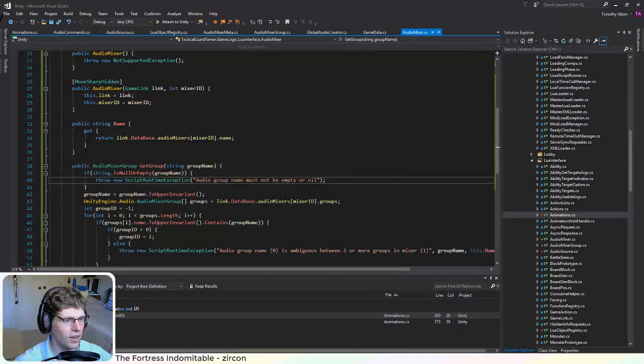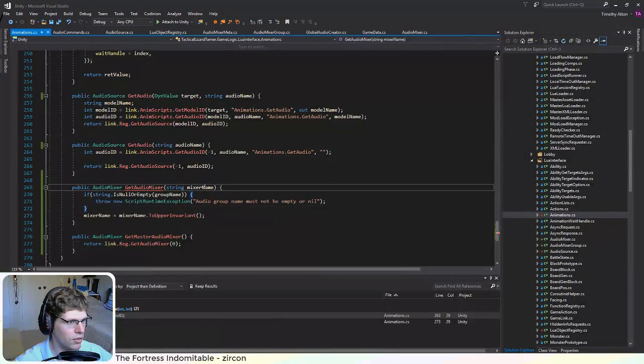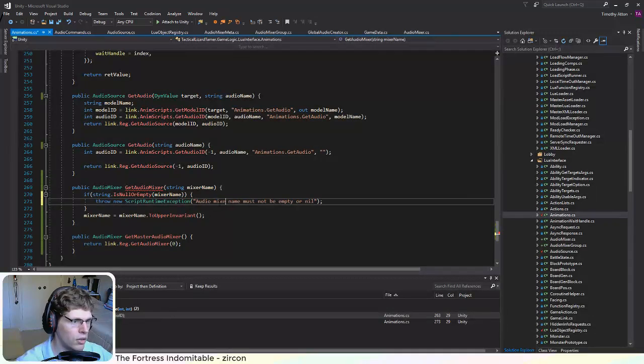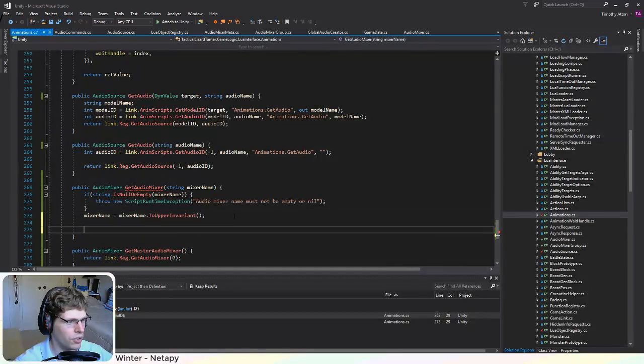They were just trying to be a little different there. I don't really know why. Okay, so that's good. And then in animations, we'll also need to check if the mixer name is null. Okay, so that's good to go. And then we'll change it to upper there.